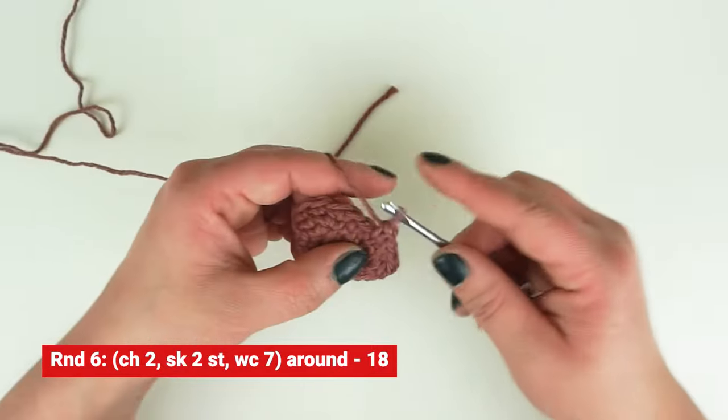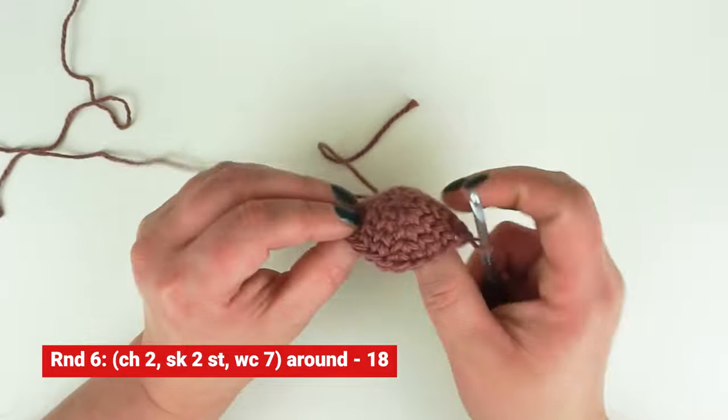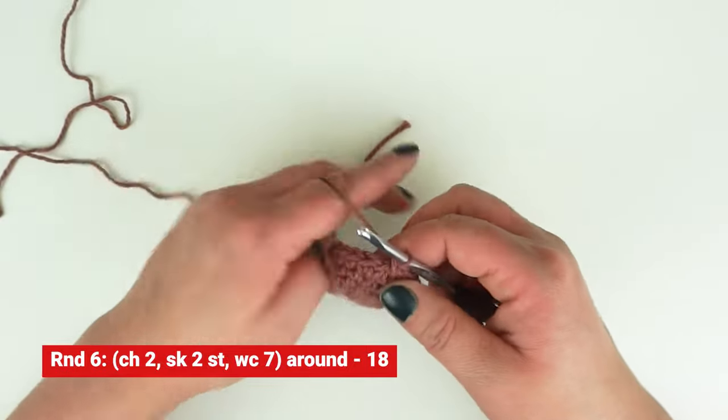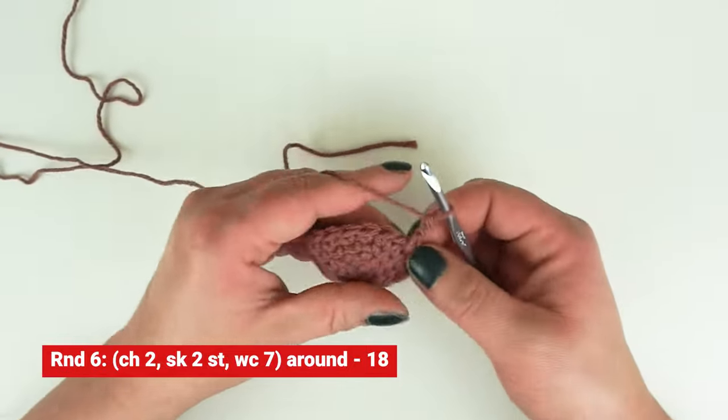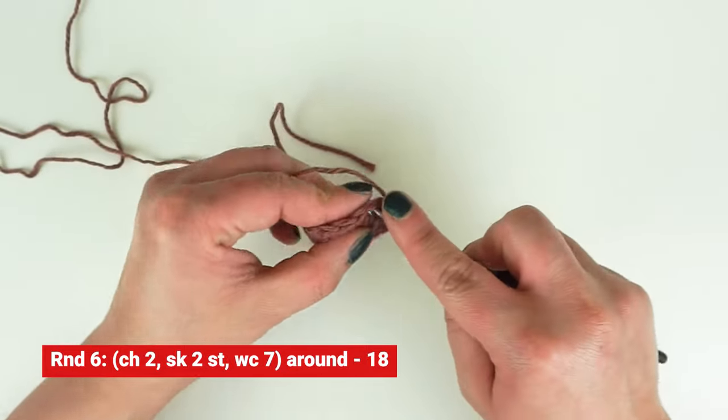In round 6, we're making the holes for the lanyard, so we're going to start by chaining 2, and then we're going to skip 2 stitches, and then waistcoat stitch 7, and then repeat that another time. This will give us a total of 18 stitches.